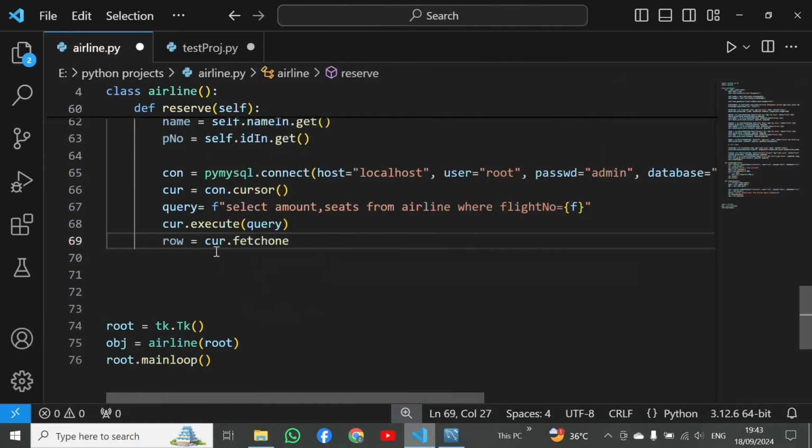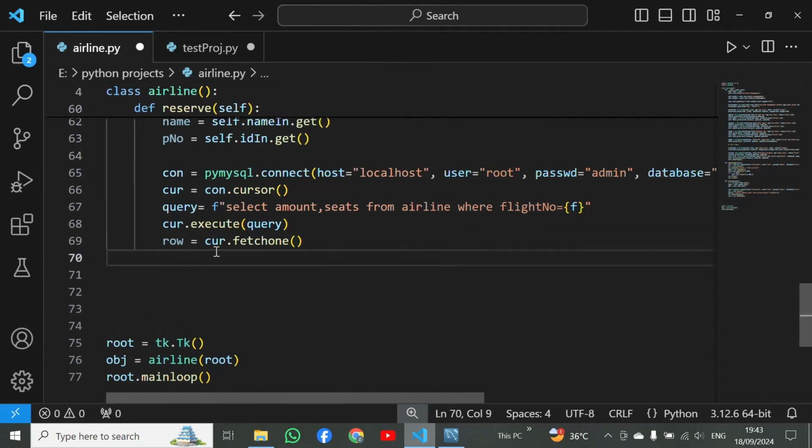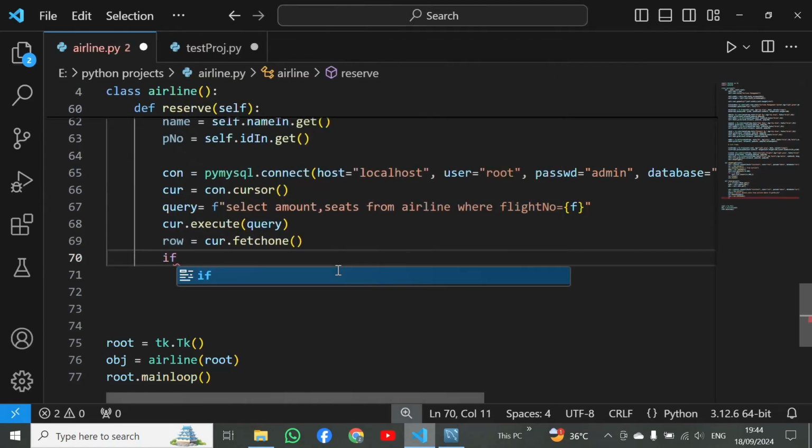Then I will go to the next line, and here I have to check a condition: if seats are available, or seats are greater than 0. Then here I will use if.